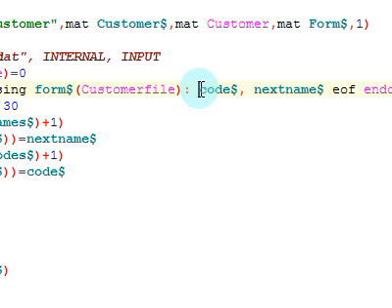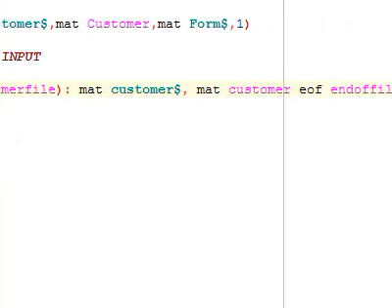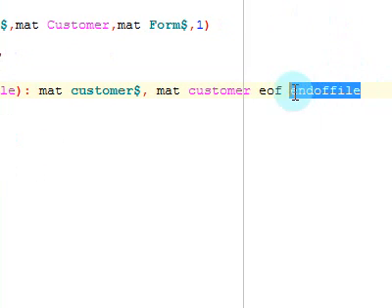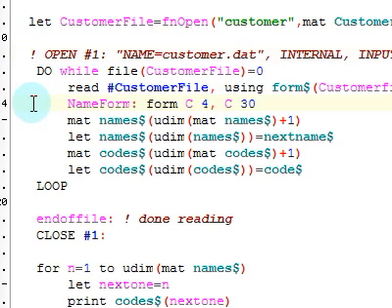And then it's going to read the mat customer dollar and mat customer numeric matrix. And we'll keep our end of file. Then, since we're using FileIO's form system, we don't need our name form anymore.